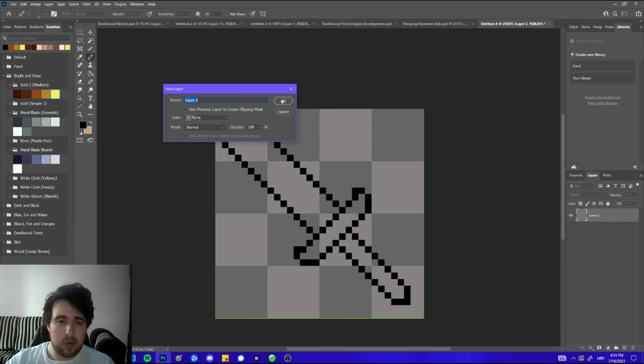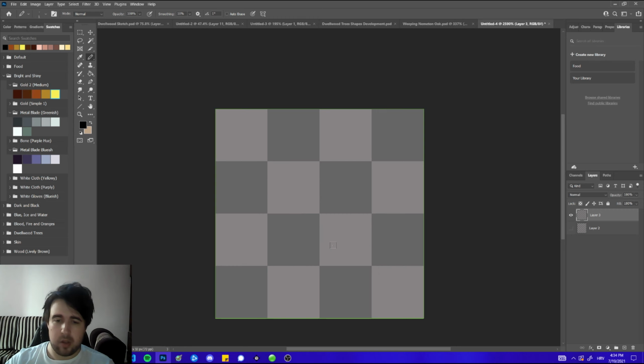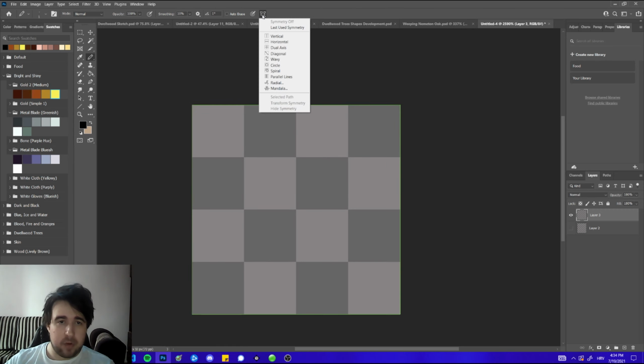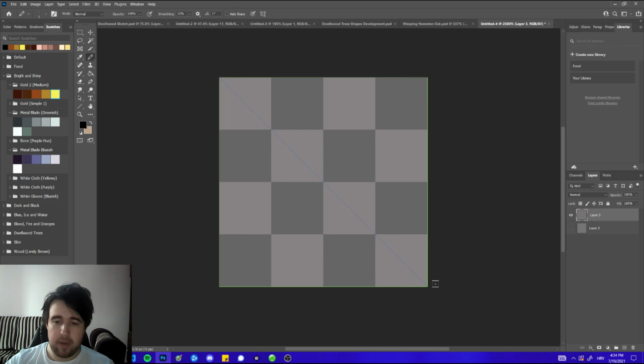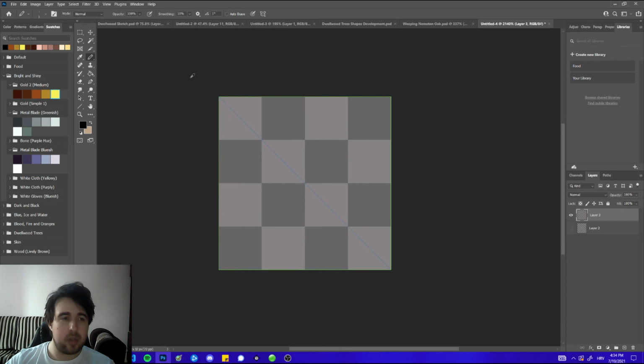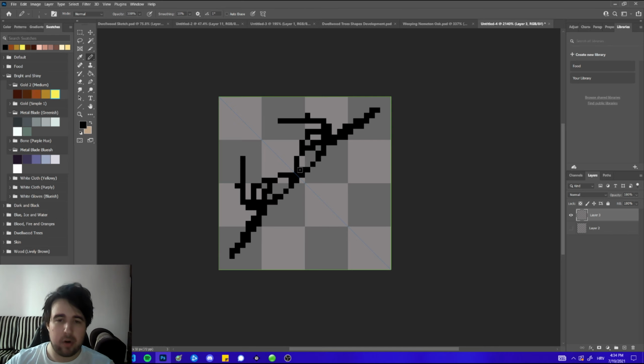So let me create a new layer. We're gonna put this sword into hiding, and now we have a fresh layer. So if I go to the symmetry tool, I can choose what kind of symmetry I want, and I'm gonna go for diagonal, and I will ensure that symmetry happens in an area. Basically, it lets you choose in which area you want your drawing to be symmetrical. So I will stretch this area to cover my entire canvas, press enter, and now you can see that this line is activated. So this line is just a helper, it's not a part of your image, it's just Photoshop's way of telling you, okay, this part will be mirrored over there.